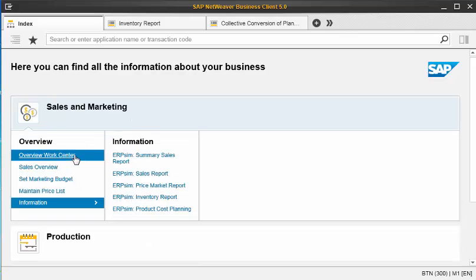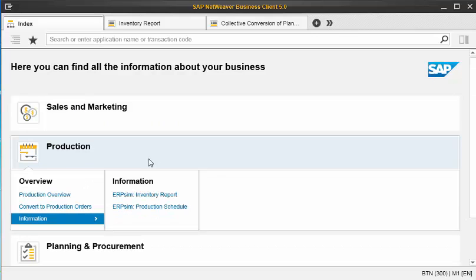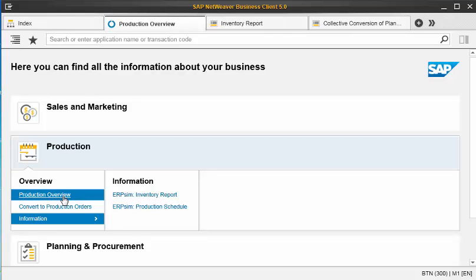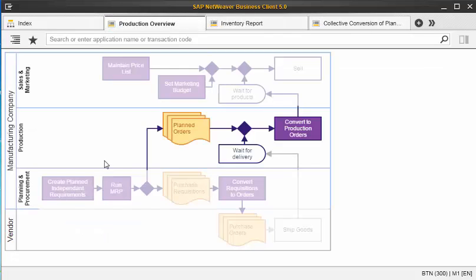There is an overview of the work center button, which is not a transaction or a report, and if you click on that, it will show you one of two things: either where we stand within a corporation. So if you're doing production transactions, you have to understand that your transaction creates planned orders, and you can also convert production orders to create products and move forward products to sales and marketing to do their other transactions. This is a process flow chart which gives us where we fall within the corporation.